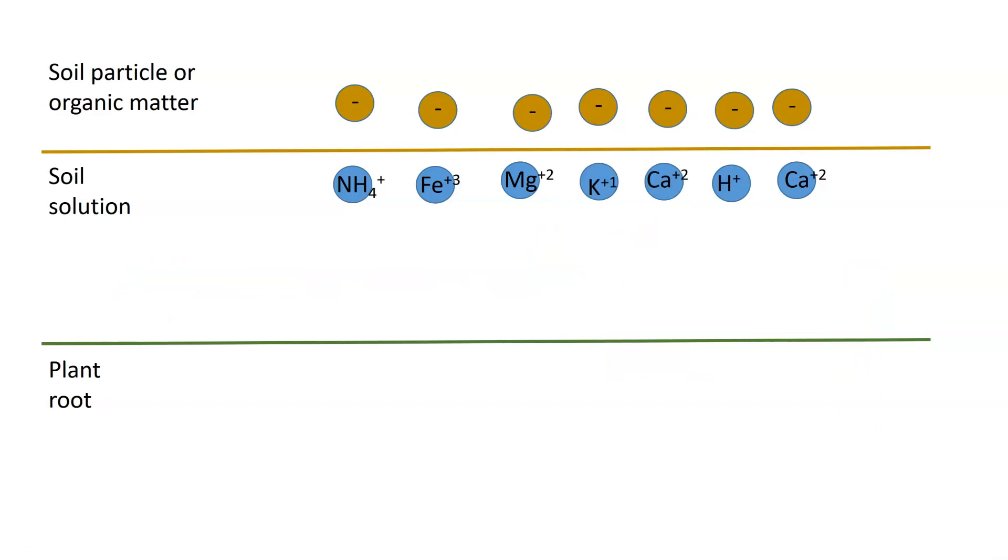The other part is anion exchange capacity. We know that the soil organic matter has a bunch of negative charges to it because the hydroxy units on it, as it's got negative charges, it's always trying to pick things up. In this particular case, we can see some of these, like the iron, the magnesium, the calcium, have one charge being associated with the organic matter, but they also have a couple of free charges on the outside.